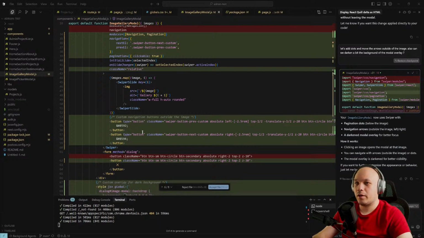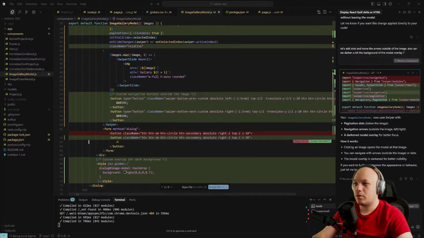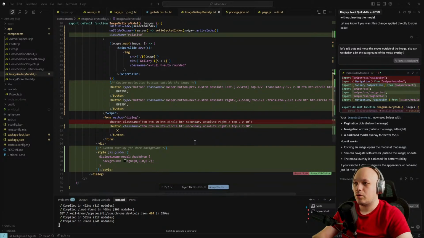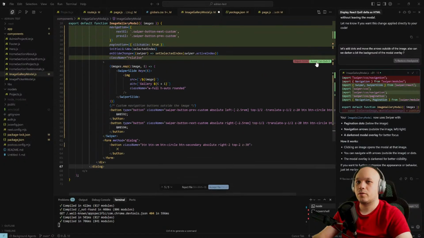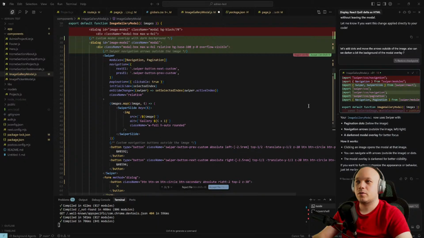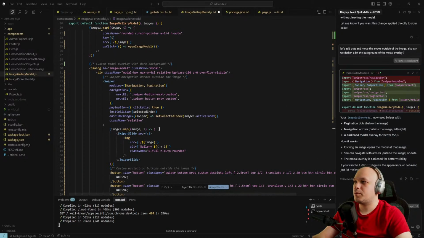Okay, so it adds the button. Okay, style. Why do you do this? No, reject. Accept, accept, accept.